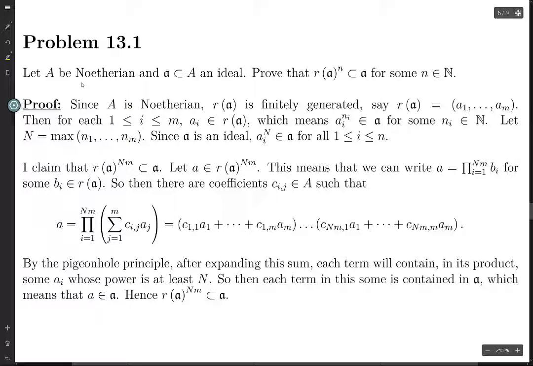Now to prove this, when I was thinking of this, I was like, oh, Noetherianity. So we're going to want to use the chain condition, especially since we're looking at R(𝔞) raised to an n, and we're looking at n over the natural numbers. So let's try to find a chain. Nope, guess that's not how you do it. You want to use the finitely generated condition. And I came up with this by asking a classmate. I have no idea how I would have come up with this.